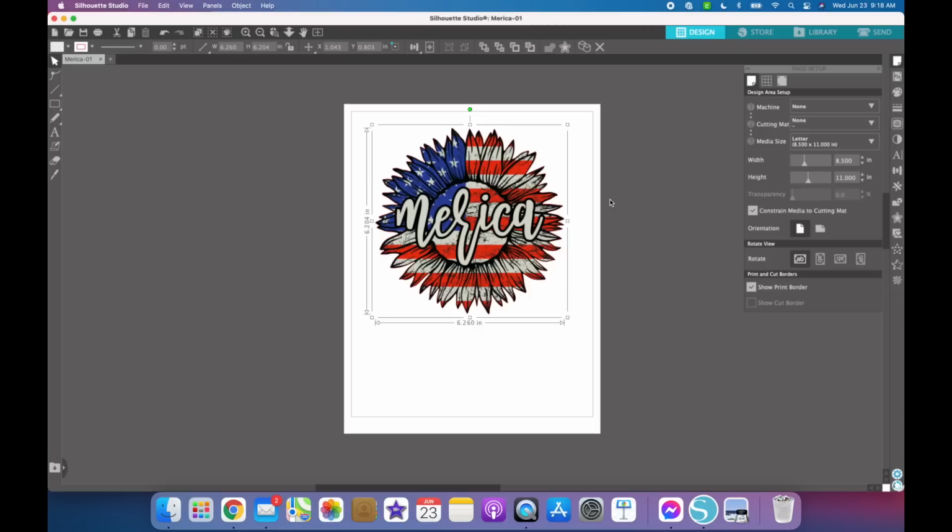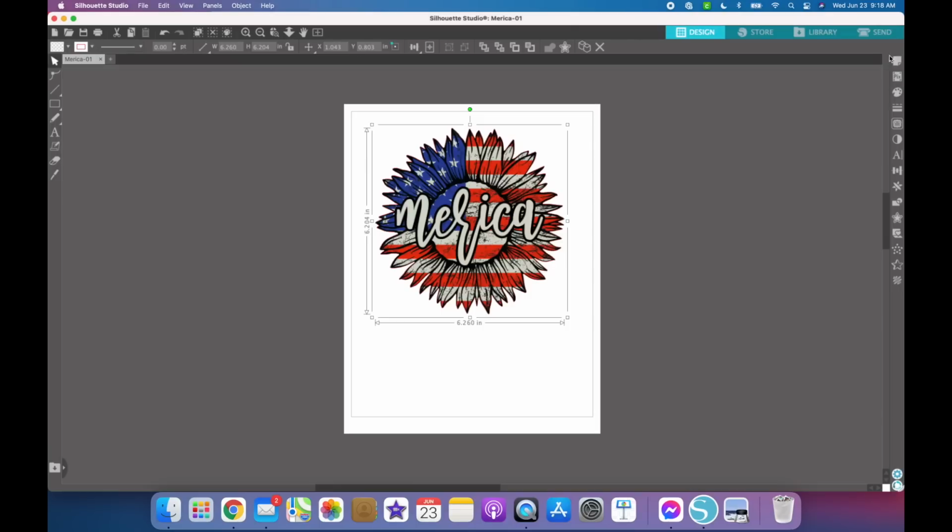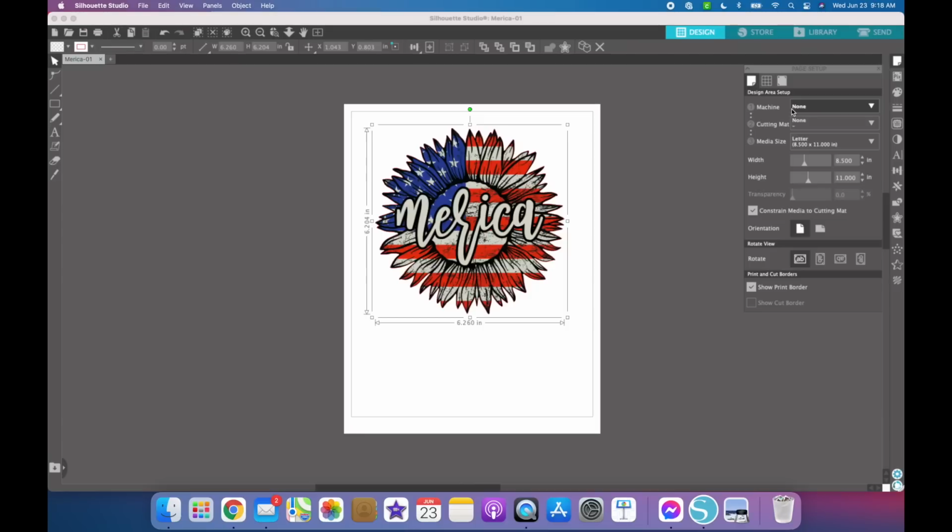The next thing to do is to look at this page setup menu. If this isn't popping up on your screen, you'll just come over here and select this piece of paper. I've already printed this to test it out, so it does have it set up from last time. Where it shows machine, I selected none. Cutting mat, I selected none, and media size, I selected 8.5 by 11. That's what I'm going to be printing on.